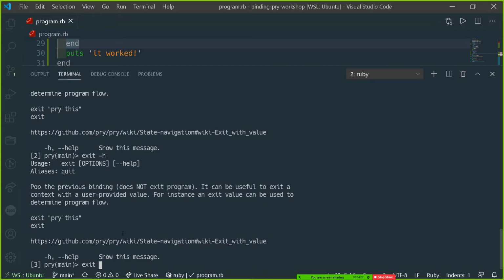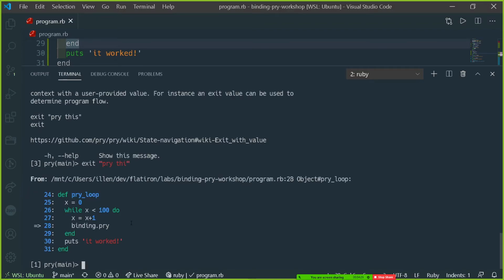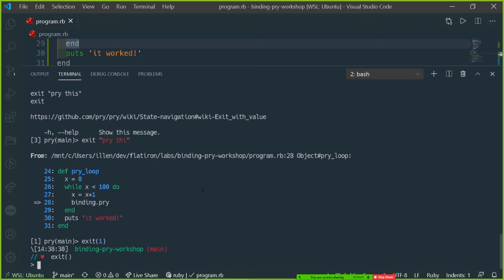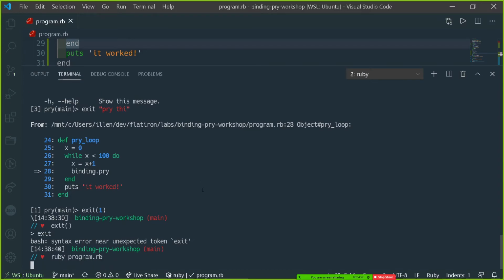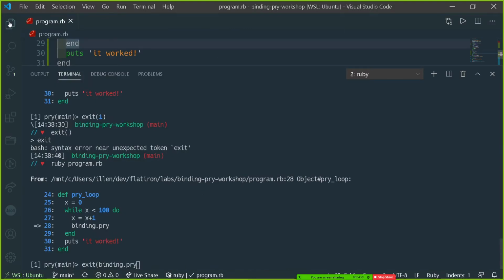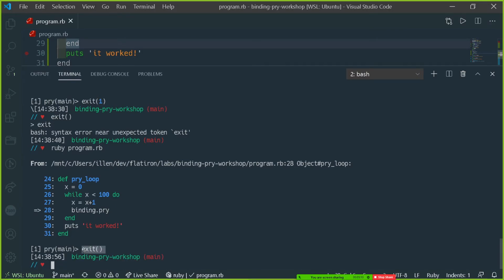So, what does pry this do? It's just going to set the string, and it's just, oh, okay. It just kept me in the same pry. It didn't actually do anything. Okay, so I don't know why this works, but apparently if you put something in parentheses there, it just, oops. See if it does it with nothing. No. I think it's time for a new keyboard. Yep. Okay. So if you do that, it just kicks you out of the whole loop.